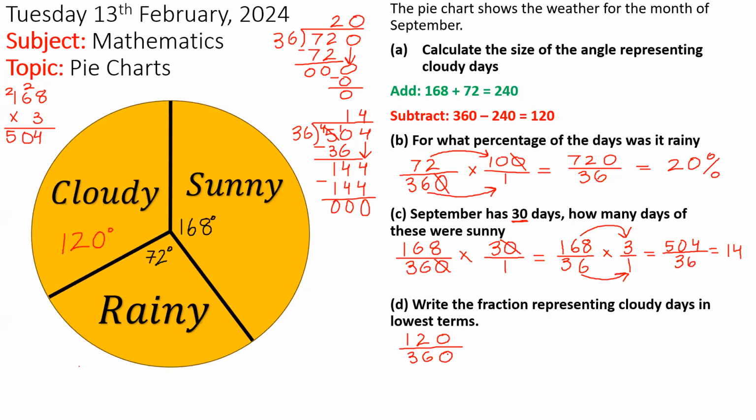All right, so is that in lowest terms, or could we do something to it to make it lower? You could cancel out the zeros. Yes, that's the first thing, which is basically dividing by 10. So we cancel out this 0 along with that 0. So it's going to be equal to 12 over what? 36. 36, yeah.